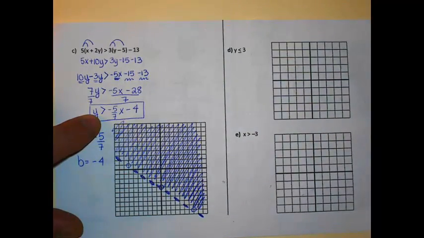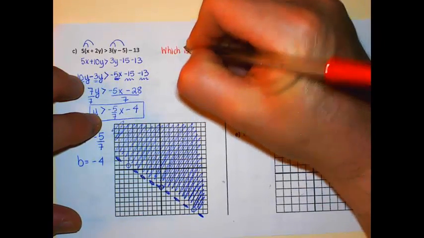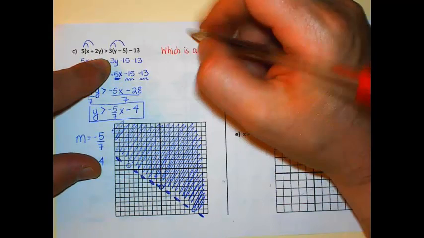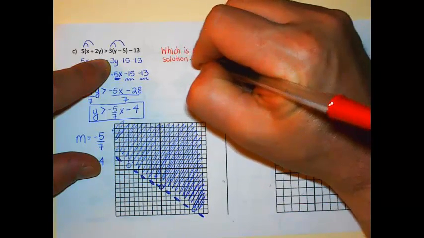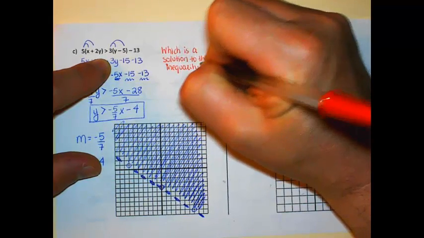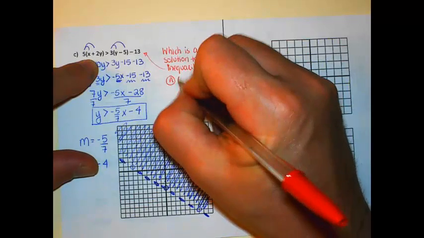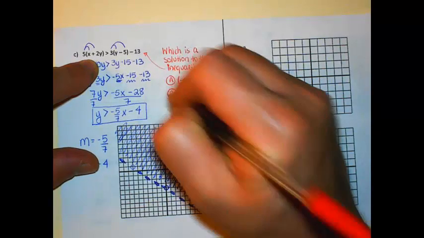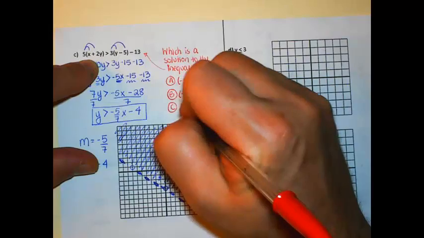Alright, I wanted to take this opportunity and show you that sometimes on a multiple choice test, you might see a question similar to this where you have to solve the inequality, and the final question will be which is a solution to the inequality. So they might say which is the solution to the inequality that they give here. Okay, and let's say the multiple choices are A, they give you -5, -4, B, the choice might be -7, 1, and letter C is 2, 3.